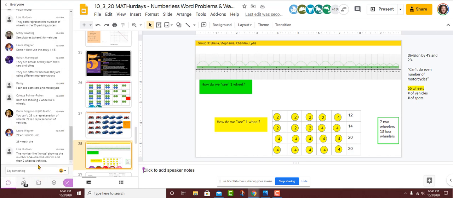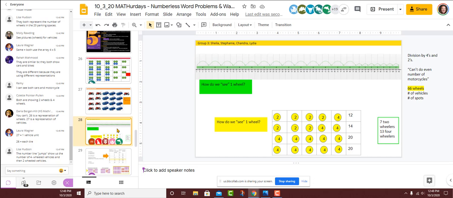Is there anyone else who wants to either rephrase that or phrase it differently for our yellow model? So on slide 28 with the yellow representations, I'm also seeing the 2 jumps or the 4 jumps, but they're just represented using numbers, which is more abstract versus on a number line where it's visually more concrete. Yeah, so the number line, we get to see every number. And here with our numerals, it is very abstract.